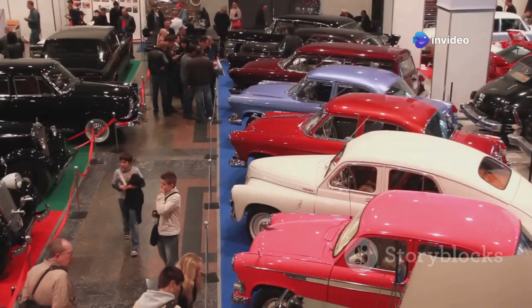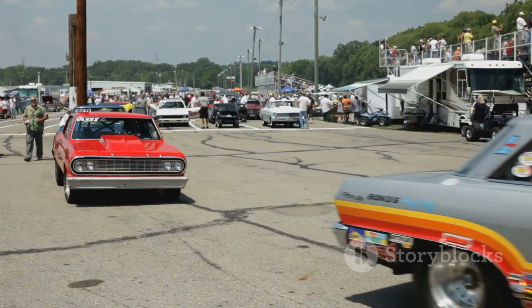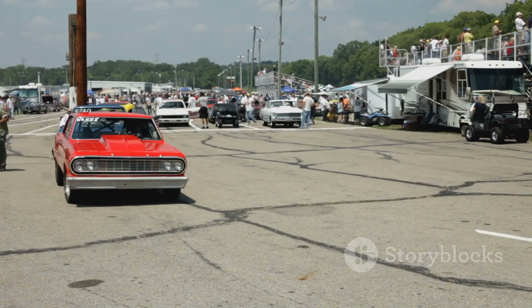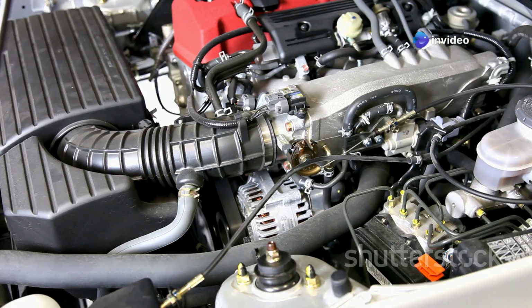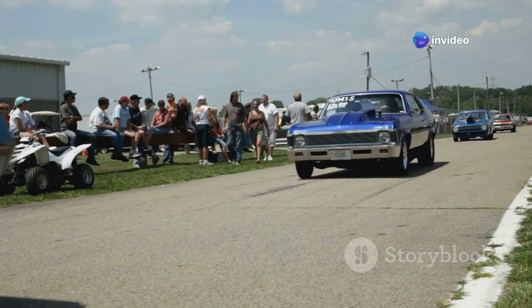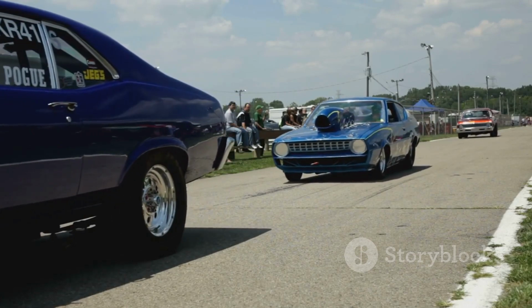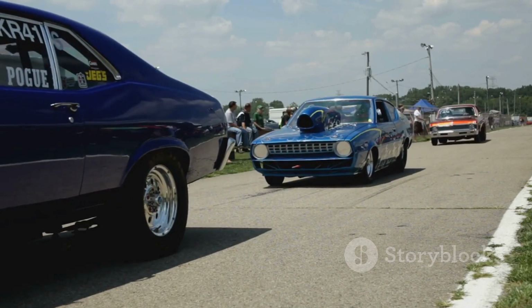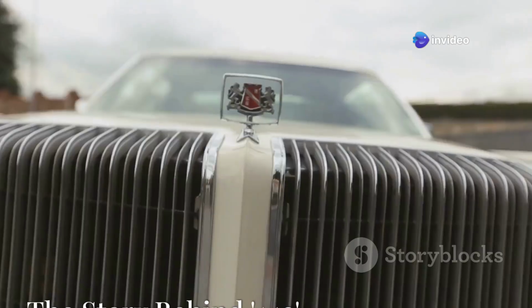You know, I love cars, all kinds of cars. Today we're diving into the history of one of the most iconic muscle cars ever made, the 1970 Oldsmobile 442 W30. This beast wasn't just about brute force, though it had plenty of that. Over the next few minutes we're gonna break down 8 fascinating facts about this legendary vehicle that'll make you appreciate why it's still turning heads today. So buckle up, because we're going for a ride through automotive history.